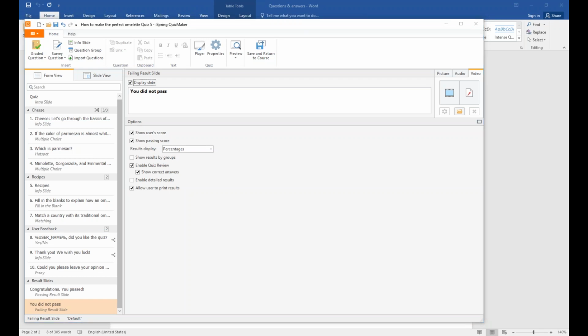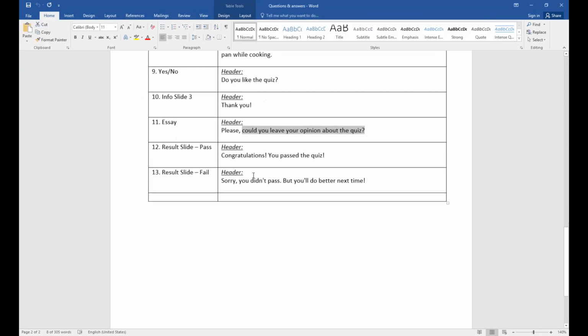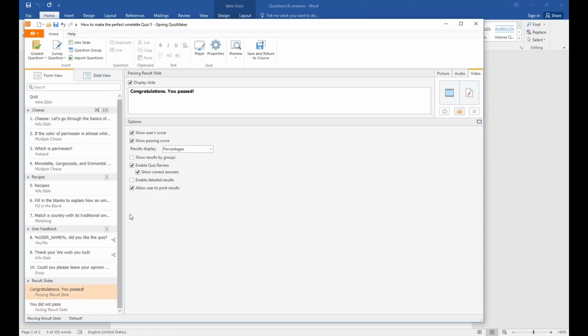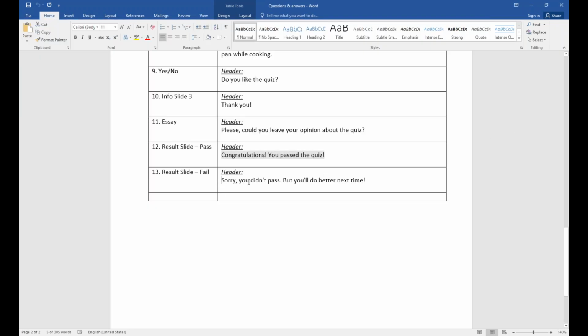So we go into our Word file and copy the header for pass and the header for fail.